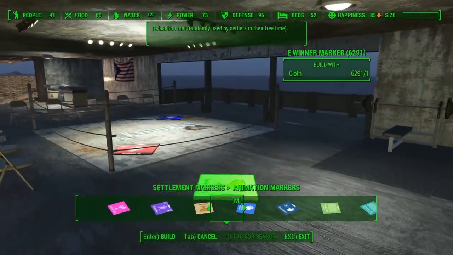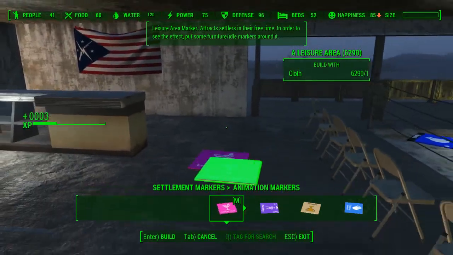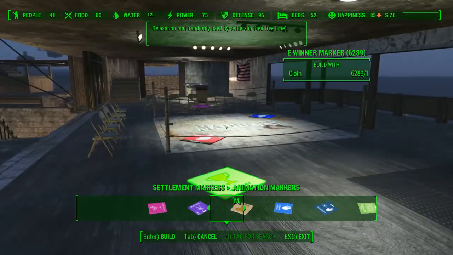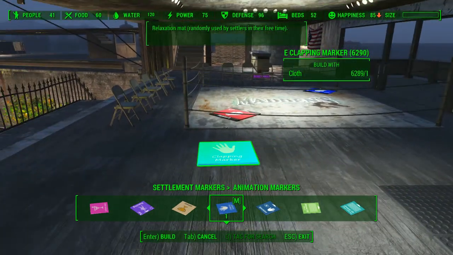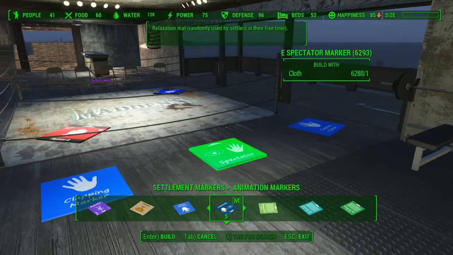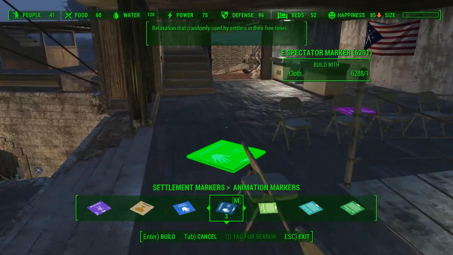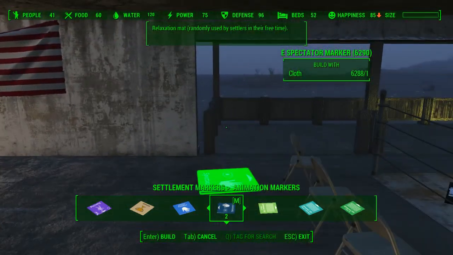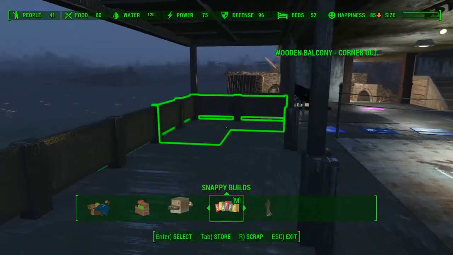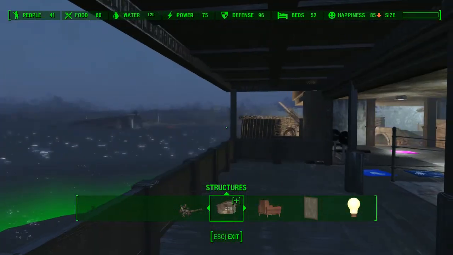Guards, no. Winner, well, a leisure area. Let's mark the place as a leisure area. Definitely think a few clapping markers would be good. Some spectator positions. Excellent. And some furniture out on this nice little wooden balcony I've built here will look definitely in place.